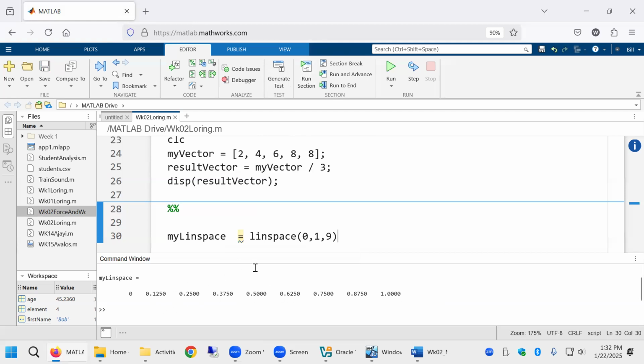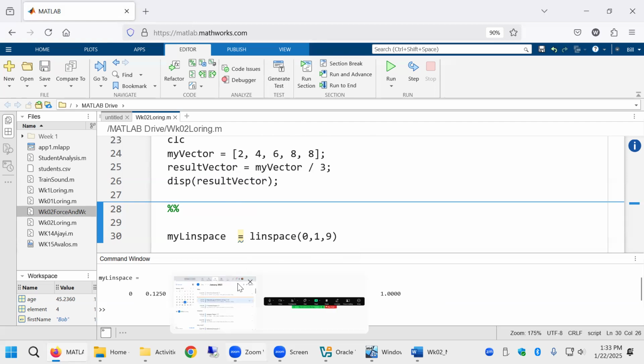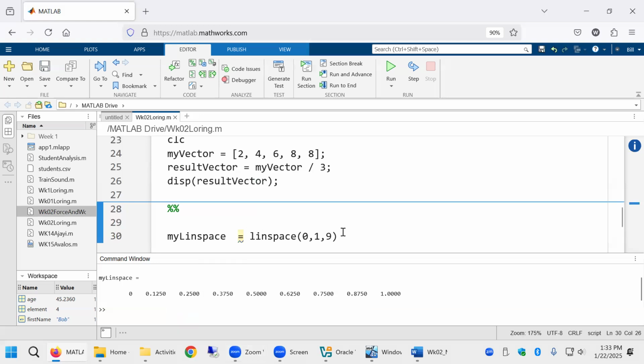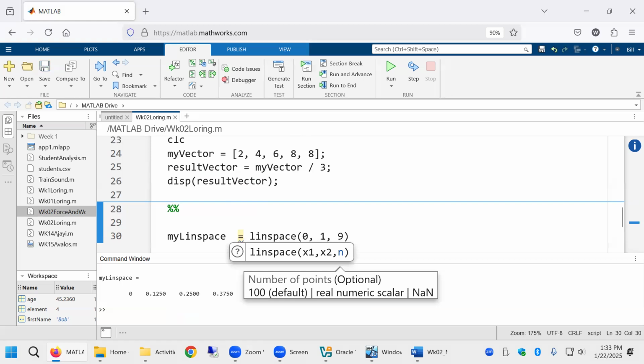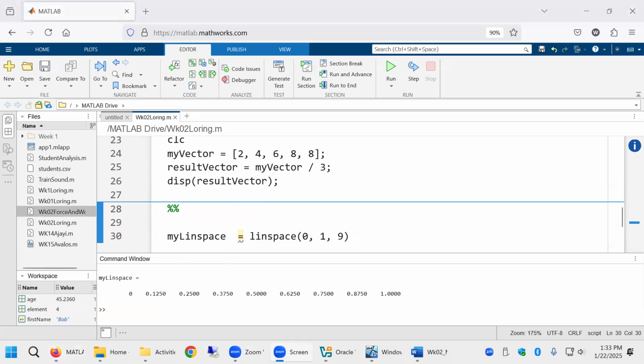So I have 9 items. I went from 0 to 9. So I just generated my stuff. And now I don't remember what the 1 means. Number of points optional. Okay, let me take a pause.